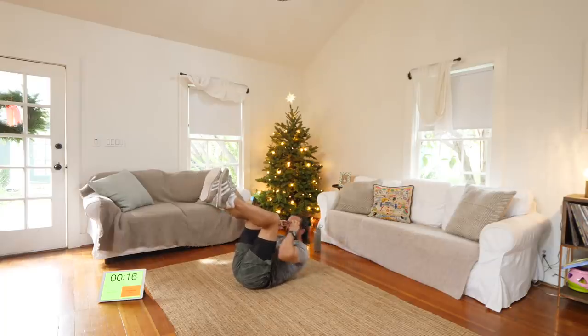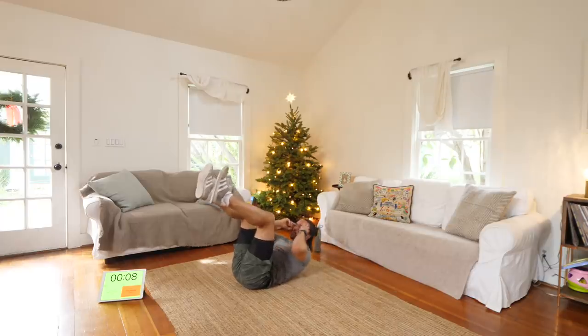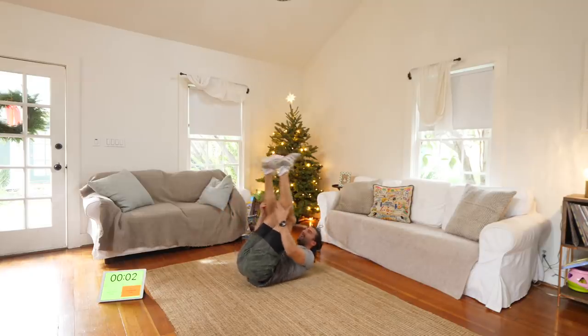Nearly there. This is number 7. 7 of 20. It's going quick. It's a fast workout. 20 minutes will be over before you know it. Come on, use the abs. Use the abs. And relax.